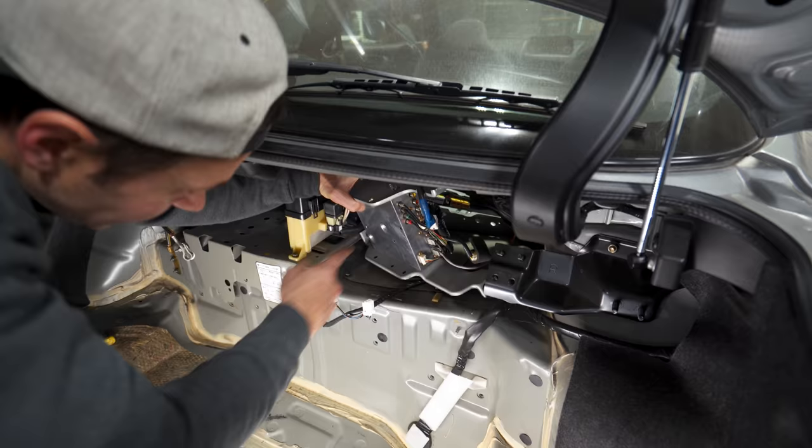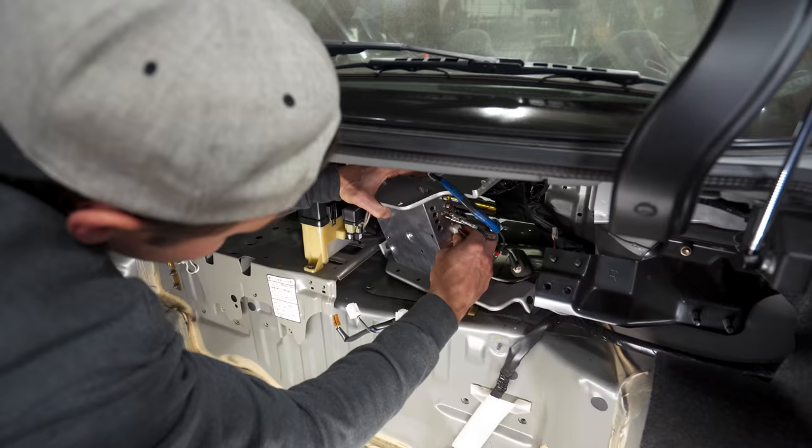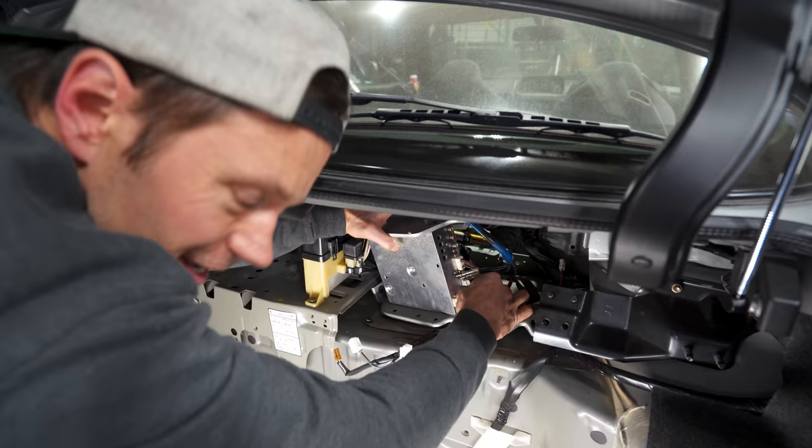Look at this. Are these like little RCA plugs on the amp? Yeah, tiny. Red, green. So pro. I know, wow. I will say there's a lot of high quality componentry on this car. Like the battery terminals had these little rubber covers on them. Yeah, everything feels kind of premium on this car. Honestly, it just feels very supercar-y.